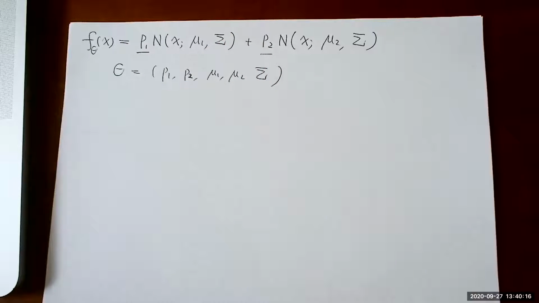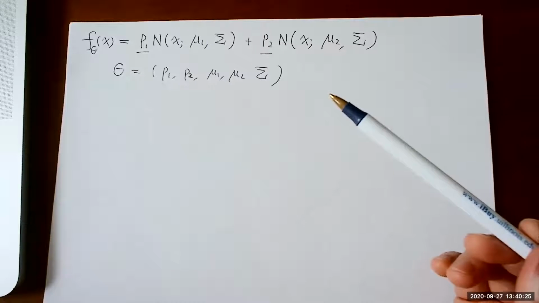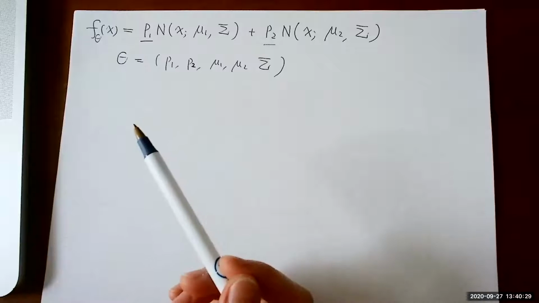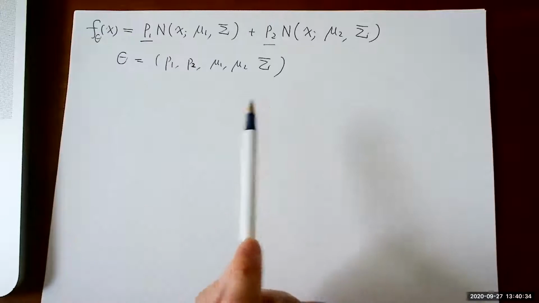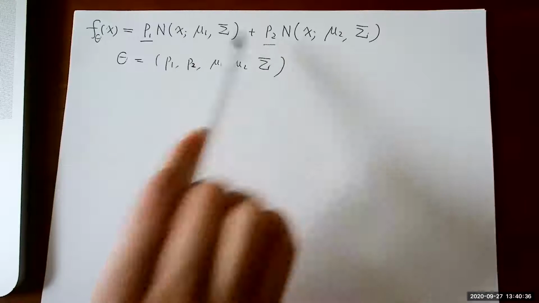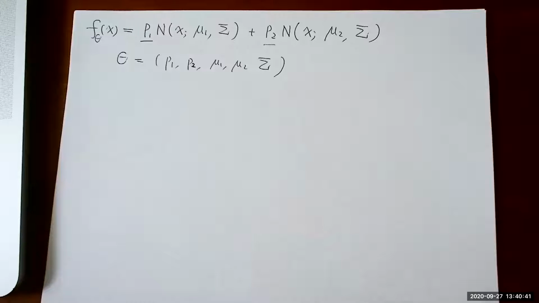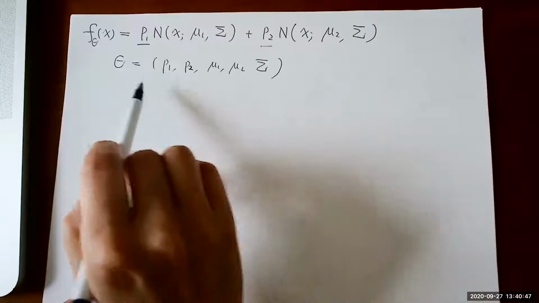Now, in coding one, we were talking about how to generate data from this mixture distribution when the parameters are given. But now we are talking about, if you are given the data generated from this distribution, can you estimate those parameters accurately, like the weights and mu1, mu2, and sigma. So we are playing the game from the other side now. Those are all the parameters you need to optimize.